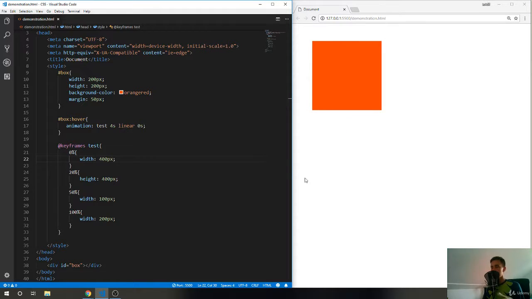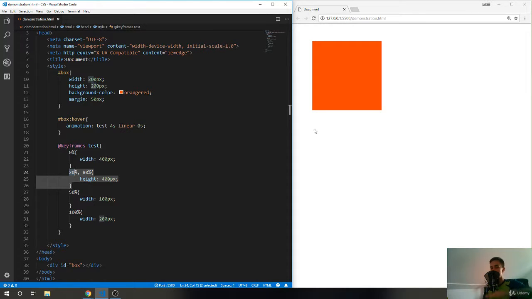Okay, and what you can also do is add a style. For example, if I want the height to be at 400 pixels, but I want it to stay at 400 pixels even at, I don't know, 80% of the animation for some reason, okay? I can definitely do that simply by putting in here a comma and then writing 80%. That means that from 20% to 80%, I want this style to be in here, okay? Hopefully that makes sense. If I hover over it, you should see that the height stays exactly at 400 pixels for some time, okay?